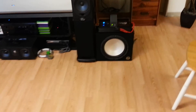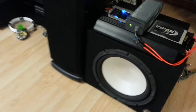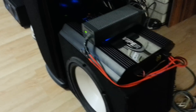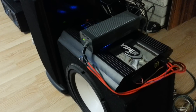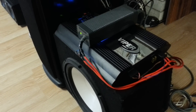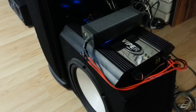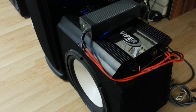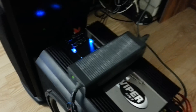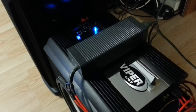This is a quick tutorial on how to power a car amplifier and a car subwoofer inside your house. The problem is car amplifiers and subwoofers operate on 12-volt DC, which is what you get from your car battery — your negative and positive put out 12 volts. Everything that plugs into the wall in your house is 110-volt AC, so to bridge the gap you need a DC power supply. There are many ways to do this; this is probably the cheapest way.